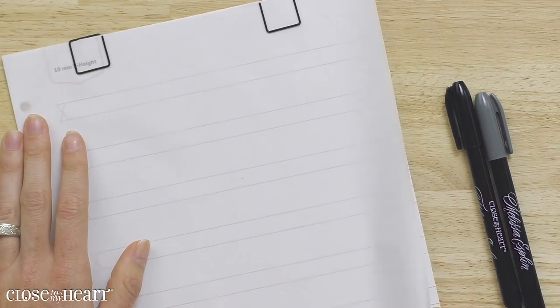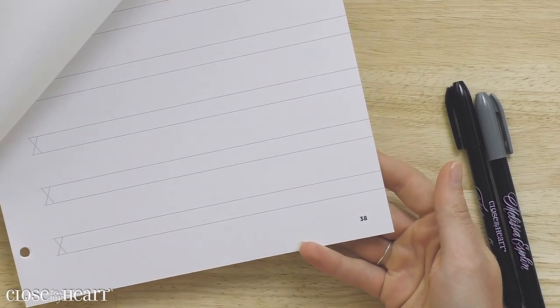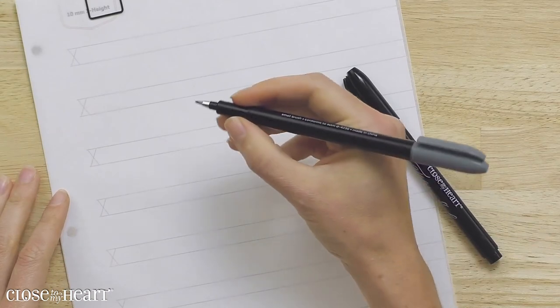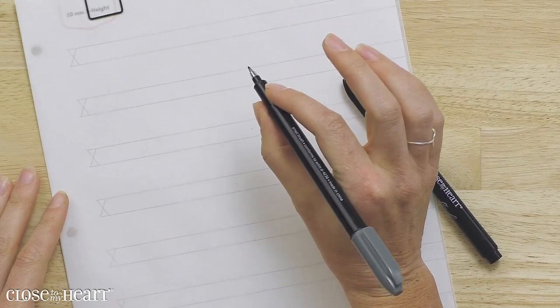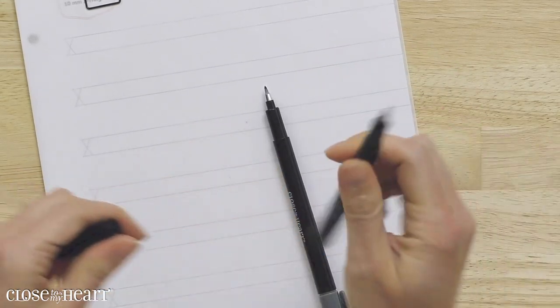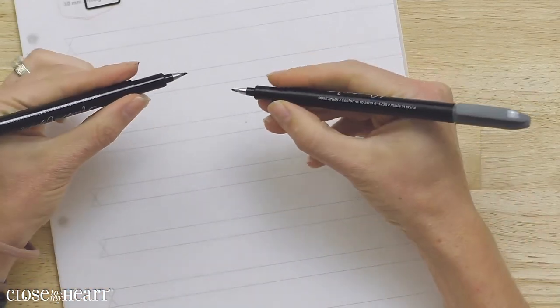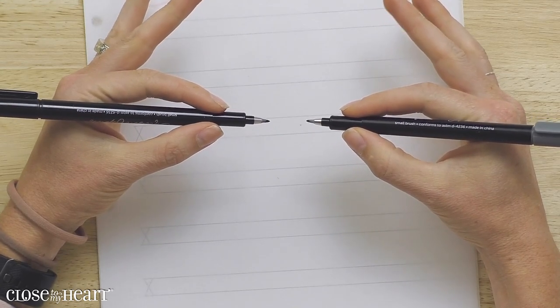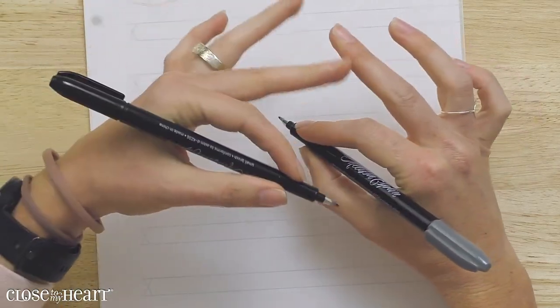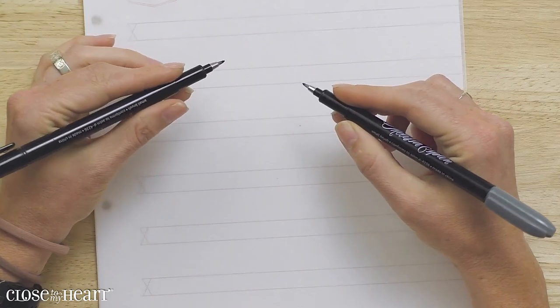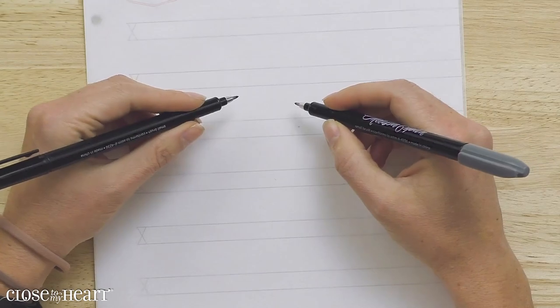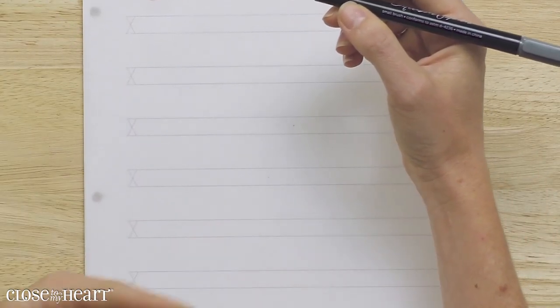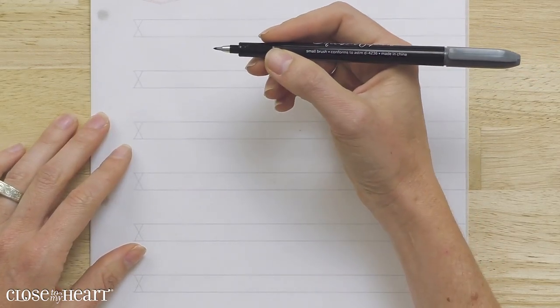When we get started, we have tracing paper over top page 38 of the brush lettering book, and I have a gray and black Melissa Esplin multicolor brush pen. First and foremost, we want to hold the pen in between our index finger and our thumb, just like this. That index finger and thumb are just opposite of each other, and it looks like I'm creating a little eye shape with my index finger and my thumb. My middle finger wraps around, and the inside of my middle finger, just right here, touches the bottom of my marker. My ring finger and my pinky fingers just tuck underneath. My wrist is rotated open, and my writing wrist is pointing towards my non-writing shoulder.